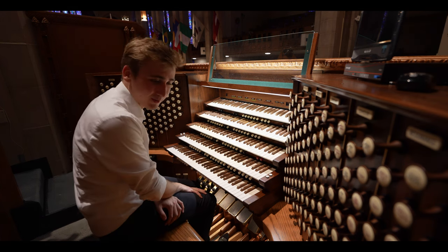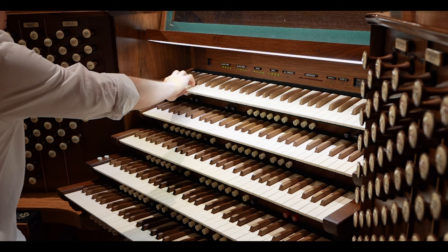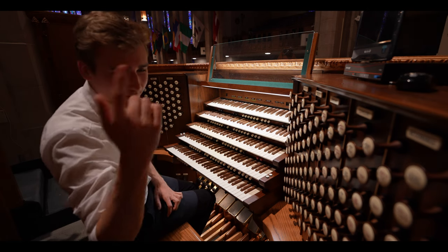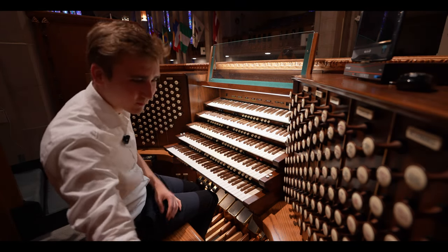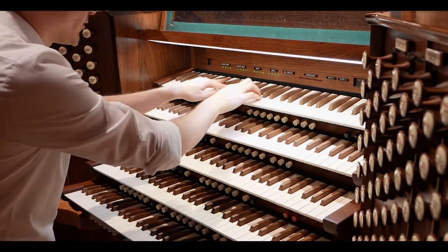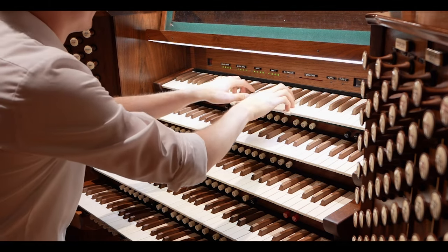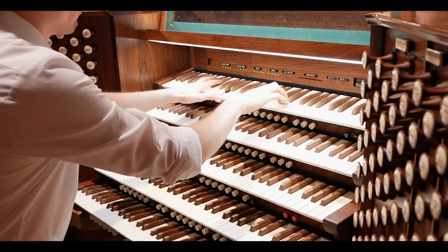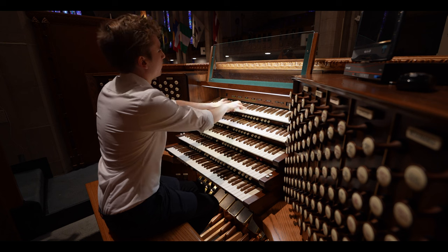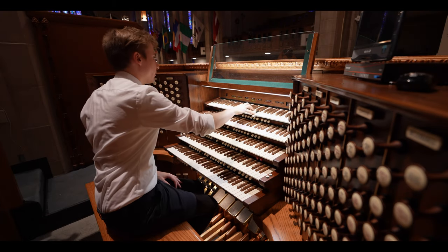We've got a contra bourdon 32 foot in that manual. Which is shaking the whole chancel up here. Bourdon 16 foot. Prestant 8 foot. We've got a Hohlflöte 8 foot. Very nice. A Bourdon 8 foot. Very nice as well. We've got a Cantus flute 4 foot.